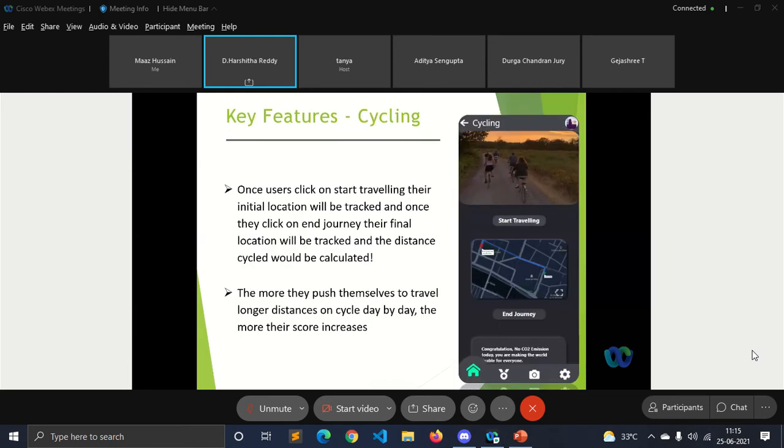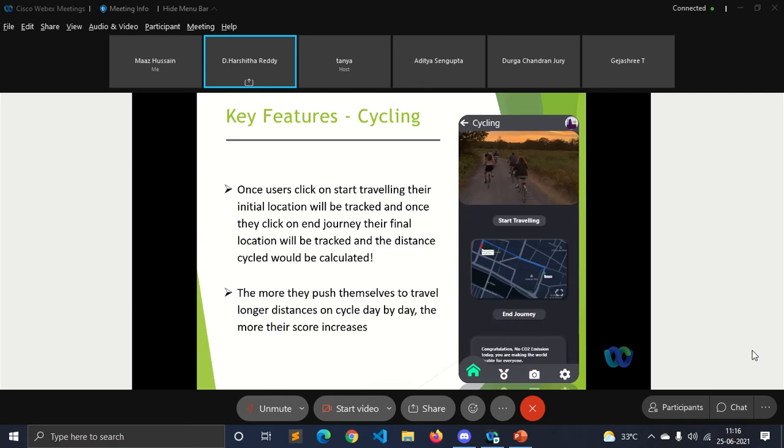Moving on, we have our cycling module. The main initiative behind this cycling module was to urge people to avoid automobiles as much as possible. Once the user clicks on start traveling, we track the initial location and then the final location, and we calculate the distance they traveled.